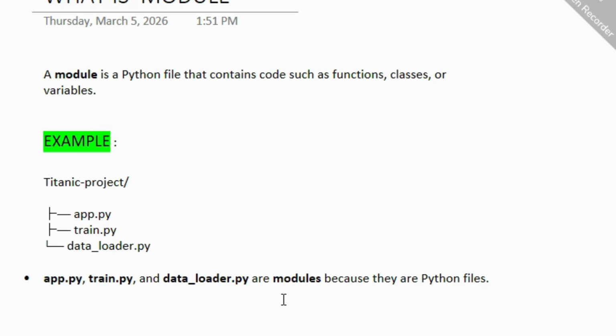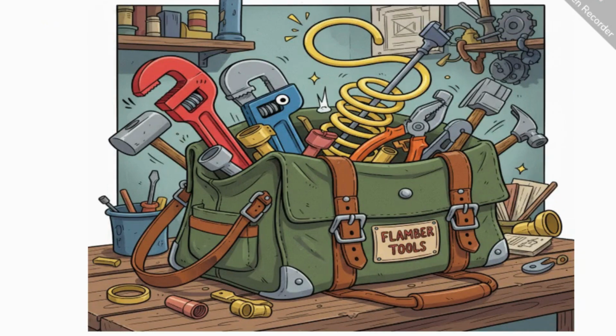Now let's understand this with a real example. Imagine a plumber who uses different tools to fix pipes. For example, the plumber might have a pipe cutter, a screwdriver, etc. Each tool has a specific job.